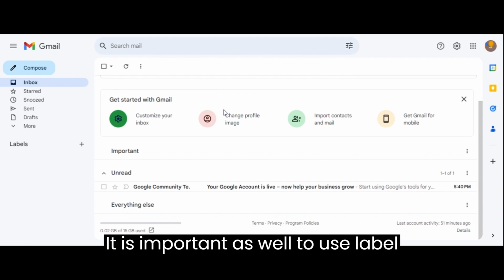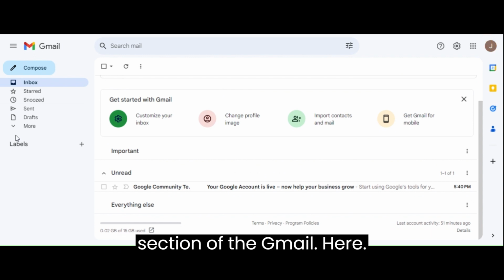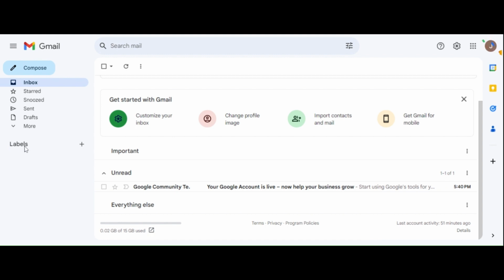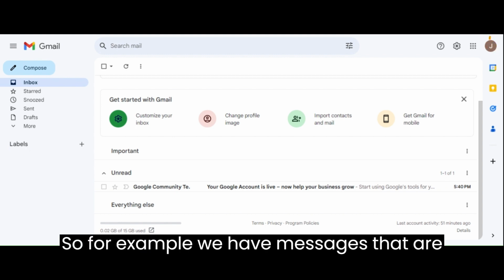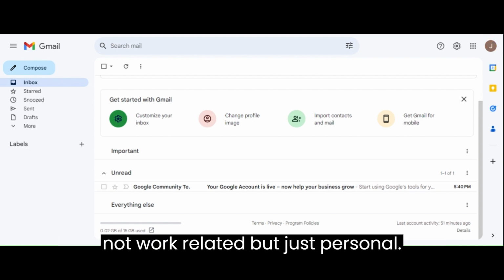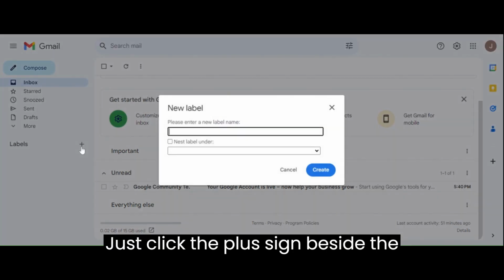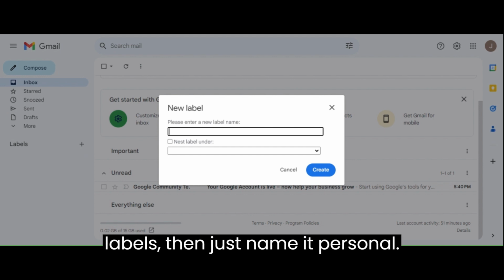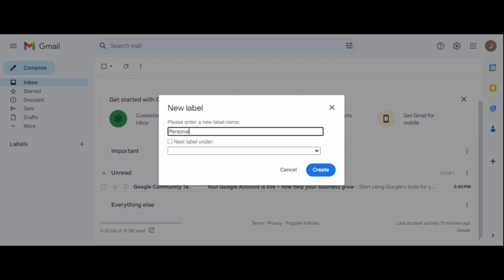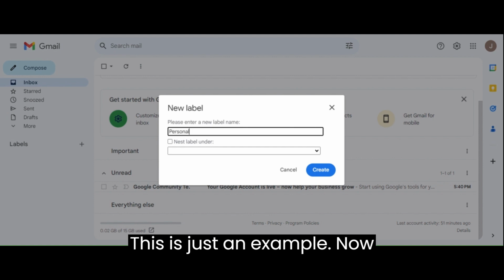It is important as well to use the Label section of Gmail. Here. So for example, we have messages that are not work-related, but just personal. Just click the plus sign beside the labels, then name it Personal. This is just an example.